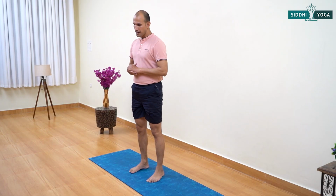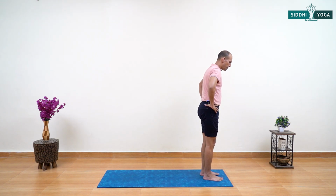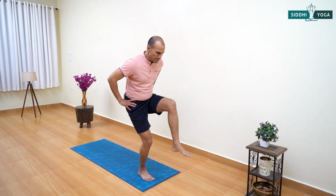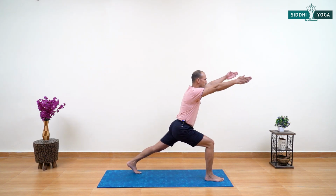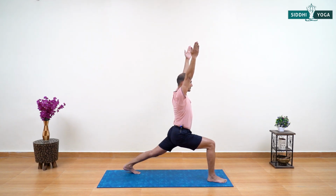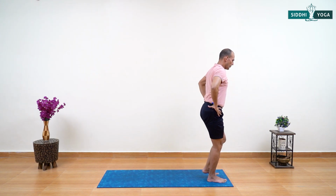Let's add more movement into our breath flow. So from here, standing in front of your yoga mat, hands to your hip. Now, bending your knees, inhale, balancing on your right, lifting your left up and moving your left leg to the back, exhale. Now, inhale, stretching your arms up from the front. Exhale, shrink your pelvis deeper into the pose. Inhale, push yourself up, hands down. Retain your breath and stepping forward, exhale.